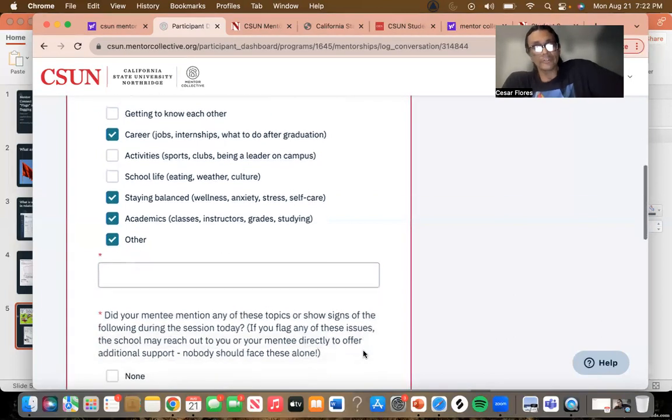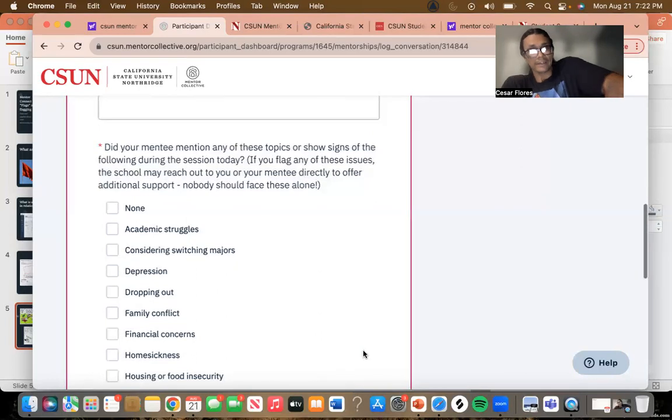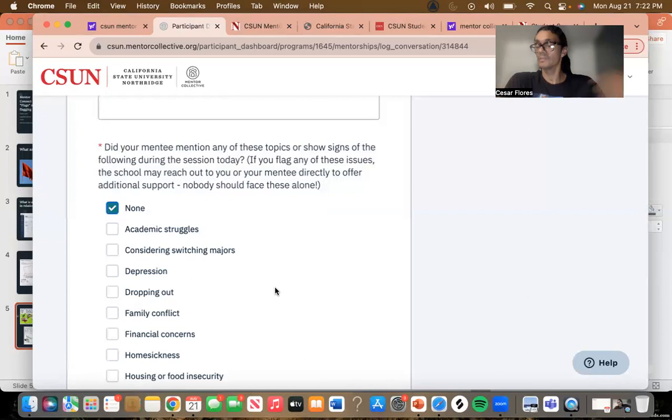Now, after you do this, it's also going to ask you, hey, did your mentee mention any of these topics or show signs during the session today? And this is where we're going to deal with flags in particular. So if you click none, nothing's going to be flagged. It's no big deal. We understand that you might have had some conversations with this student.